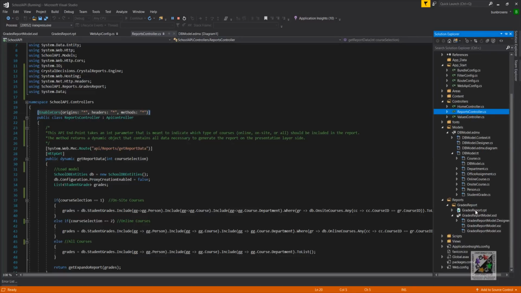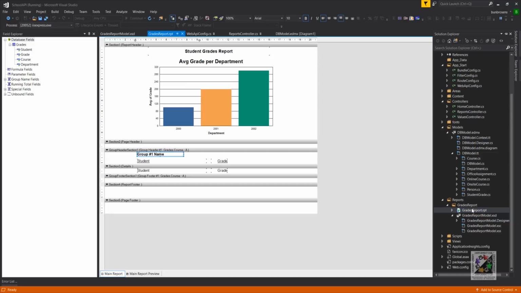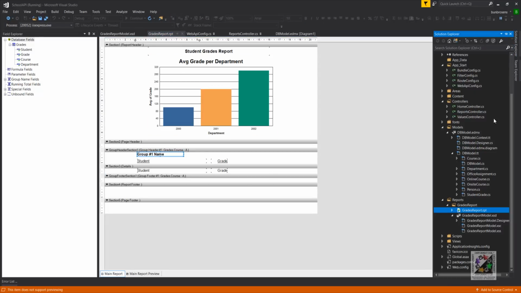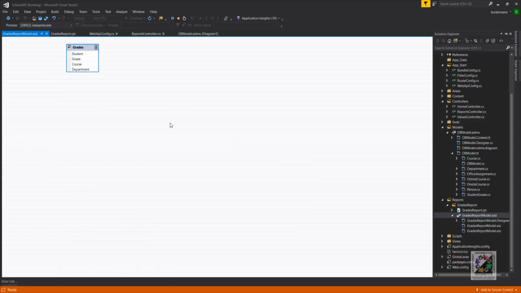You go and create a new Crystal report. So we also use Crystal report when we do downloads for Angular. And the Crystal report, as you know, needs to work with a data set. So we created a Crystal report over here, we designed it. This Crystal report works with a grades data set.